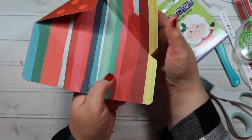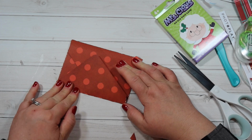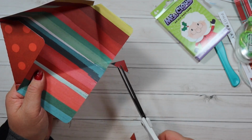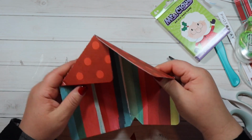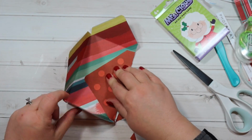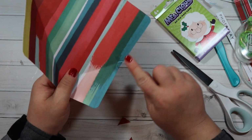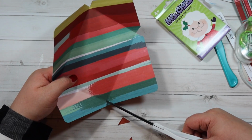So now we have that triangle cut out. Then I'm going to fold this one down and cut out the triangle over here. And then we have one last one, which is over here. So just fold those down. And you see the tiny little triangle there. And just cut it out.